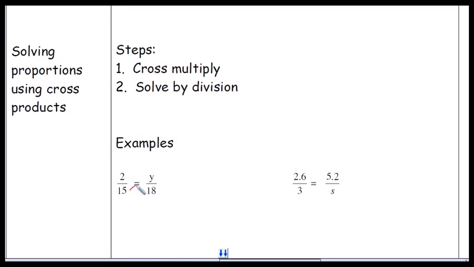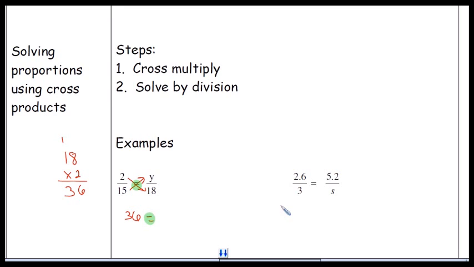So what I'm going to do here is cross multiply, find that cross product. 15 times y and 2 times 18. Let's talk about this first one, 2 times 18. That's going to be the first one I want to do. 2 times 18, let's see, 2 times 8 is 16. Carry the 1, 2 times 1 is 2, plus 1 is 3, right? So that gives me 36. And I want to bring down my equal sign. You see how I kind of cover it up with that X right there when the arrows cross, but there's my equal sign. You have to copy it down to the next step. 36 is equal to the other cross product, 15 times y.